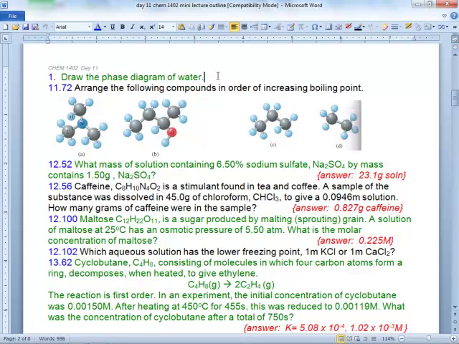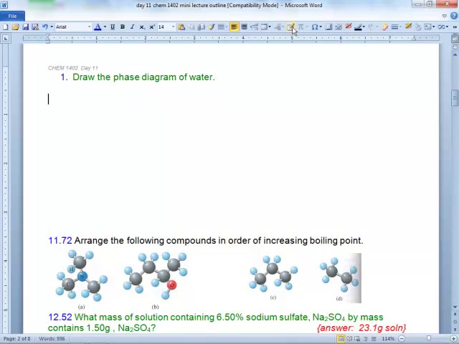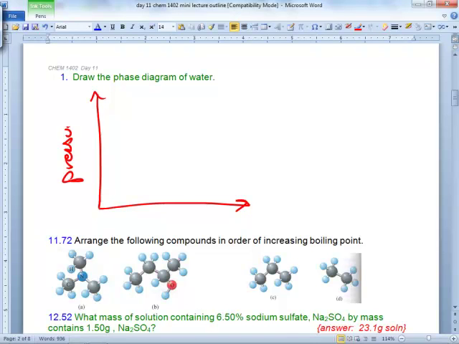So number one, see if you remember how to draw the phase diagram of water, right? What were the axes, and sketch it in. Summer, what were the axes for a phase diagram? Any phase diagram. They were what and what? Now don't say potential energy, because that's a potential energy diagram, right? Potential energy and reaction coordinate. It's not that one. It's pressure. Very good. Pressure and temperature. Exactly. Okay.